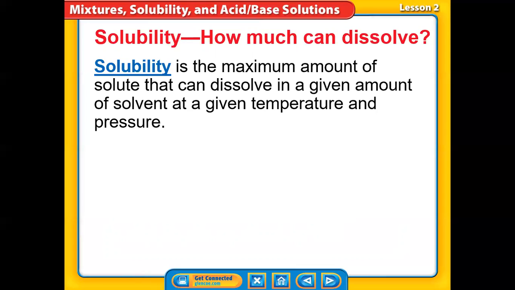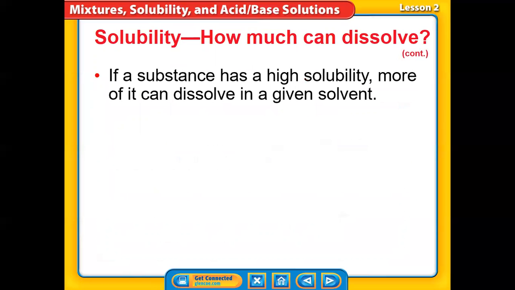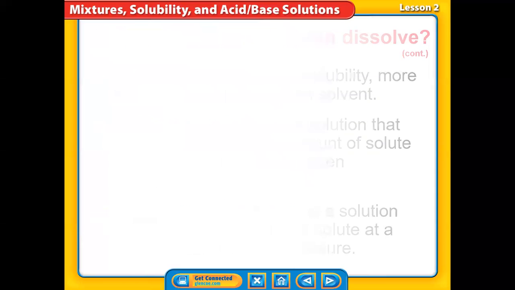While here, once we add the third or the fourth spoon and they cannot dissolve any salt anymore, or the salt starts to settle at the bottom of the cup, in that case we call this a saturated solution. A saturated solution is a solution that has reached the maximum capacity of solute, so no more solid can dissolve. So that is what is meant by solubility and by saturated and unsaturated solutions. The saturated solution is a highly concentrated solution compared to the unsaturated one.